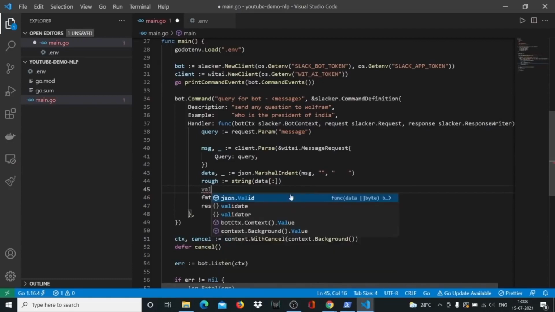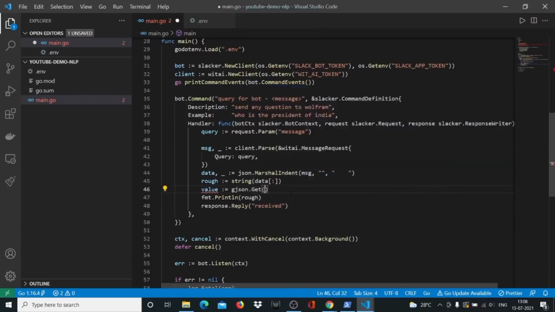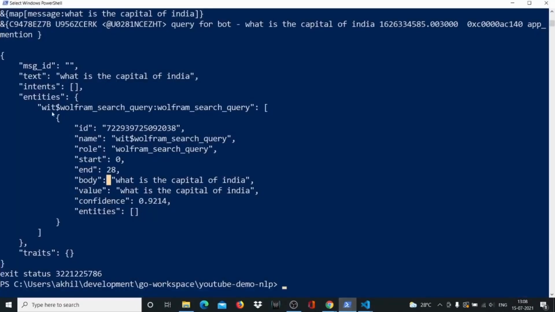So what we'll do is create a variable called value, because we need that value inside entities. And we'll use our JSON package. With the JSON package, you can just run these get queries to get whatever you want. So we are going to run the get query on this variable called rough. And we want to say entities. So I want access to my entities, and I want access to this with $wolfram search query and colon wolfram search query, right?